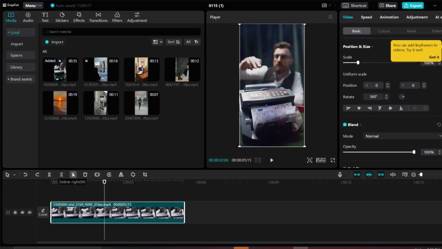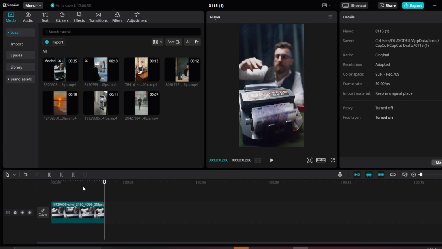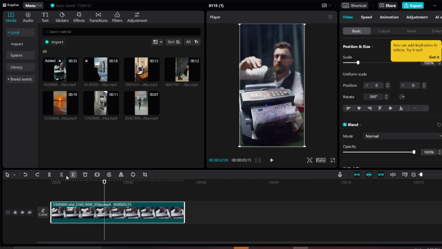While its twin, delete right, splits and deletes to the right. So you don't have to first split and then delete. Everything you need to do once is done from these two. And here we have our delete. As I just told you, if you don't want to press delete from your keyboard, use this delete option. The next one we have here is the freeze. You do this when you want to freeze the timeline at this particular place.